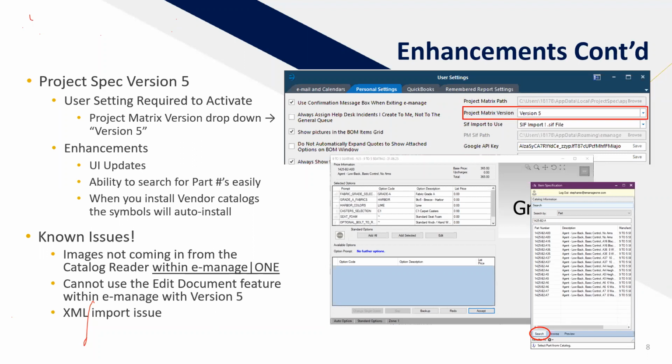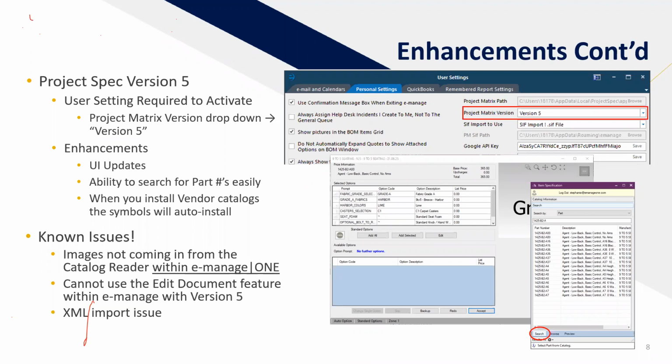There's one other issue that Project Matrix is aware of. Project Spec, Project Matrix, whatever you call it. They are working on an XML import issue that we're having. When you import an XML into eManage, it's erroring their codes, MFG codes or catalog codes, vendor ref codes, whatever you want to call them.